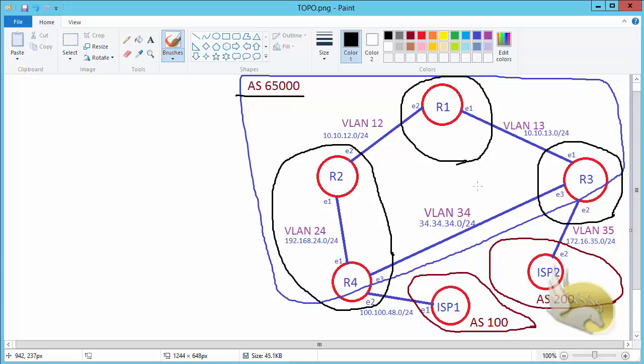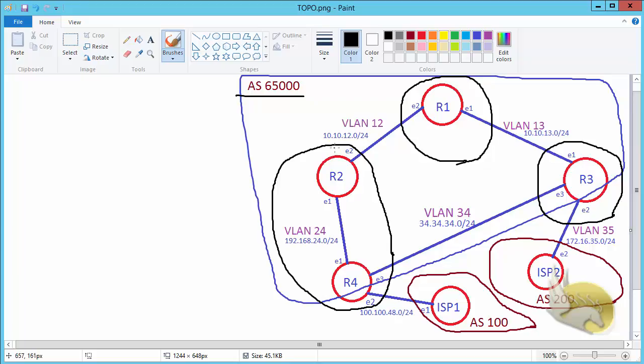And how many routers should you put in a confederation? Normally 3 is the best number. Less than 3 is not good. More than 3 is not good. But I prefer to have 3 routers into one confederation. But because here I have a limited number of routers, I have to act like this. You can see that I have put only 2 routers into confederation. Here, just one into another confederation and just one into another confederation.